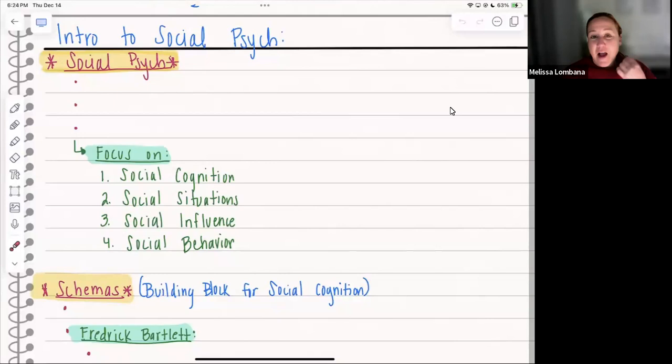It's basically how we as humans behave when we're in a group, and a group could be one person or more. It also covers how groups influence other people's behaviors as well. So quite entertaining, great insight this unit. We're going to do a little intro to social psychology.